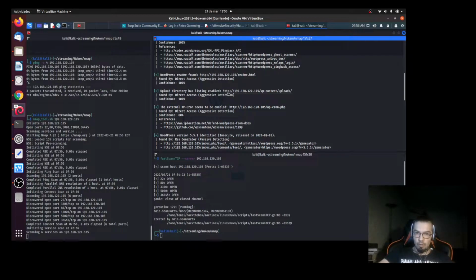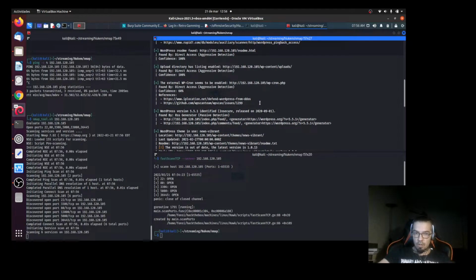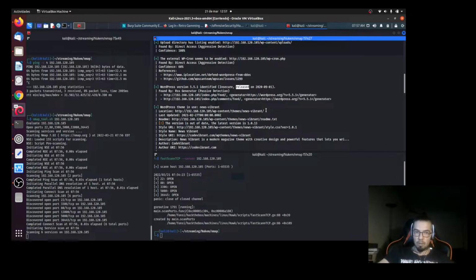Another thing, there are uploads and cron, WordPress cron. The version 5.5.1 is insecure, so there could be some vulnerabilities.